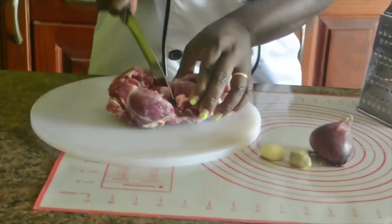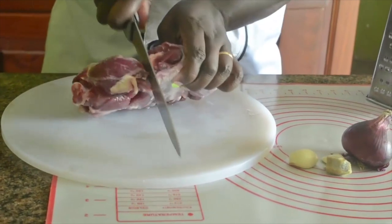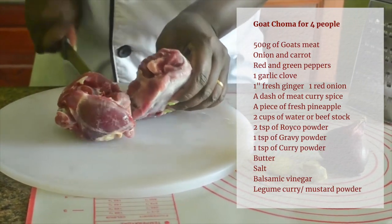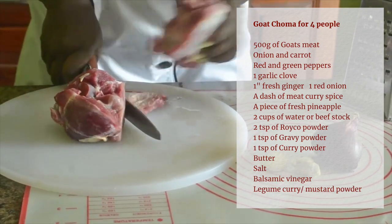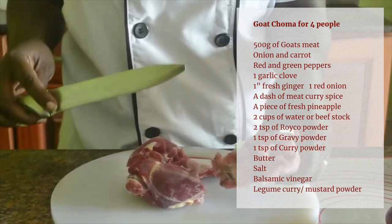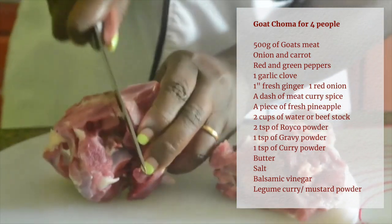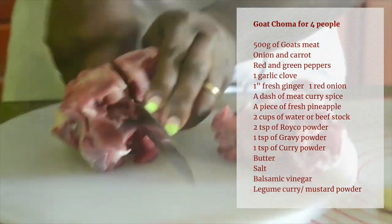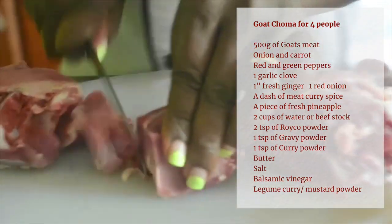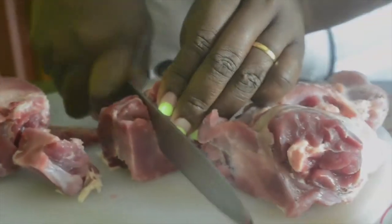So for the ingredients, you need some fresh goat's meat. And here is my goat's meat. I have frozen it so that I can cut it well. If you do not have a good cutter, like a bone saw, and you want your meat to have a very nice definite cut, you freeze it first. So that is what I have done. This is just half a kilo of goat's meat. I got half a kilo because I want it to feed just about 4 people.